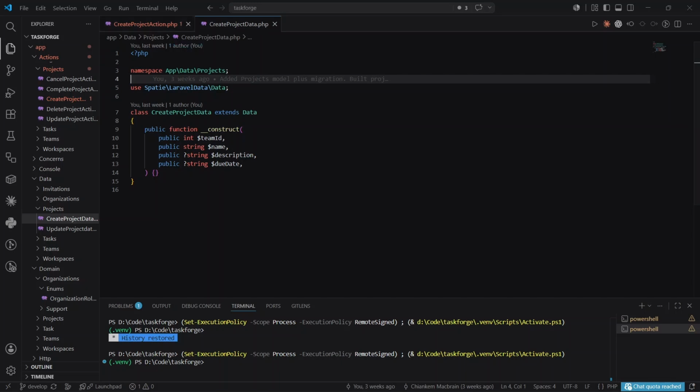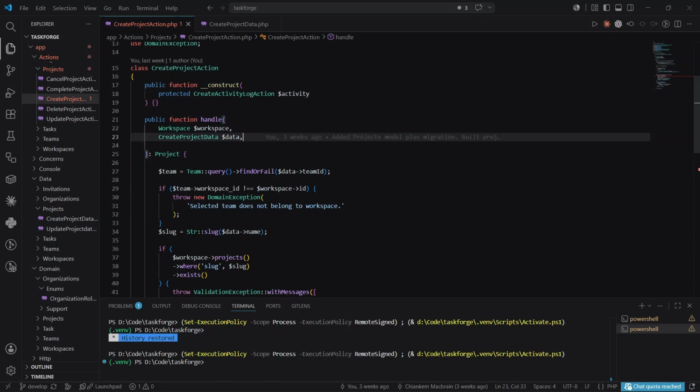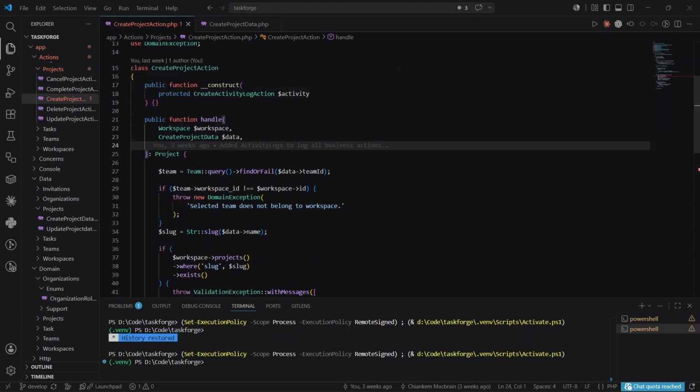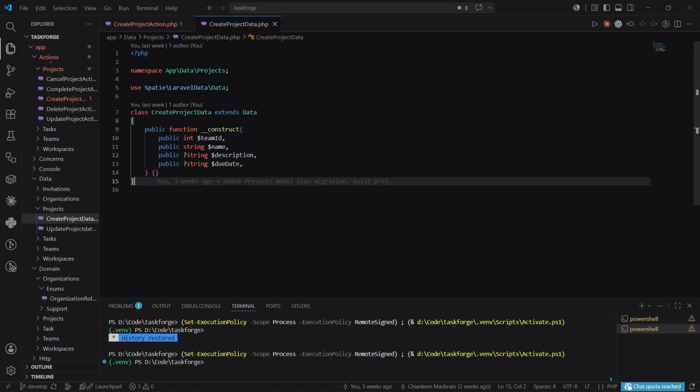So rather than passing in an int team ID, a string name, and another string description, and writing all of this in the handle function and again whenever I want to use this create project action anywhere in the application, I just define this class, which allows me to use all of them as an object.